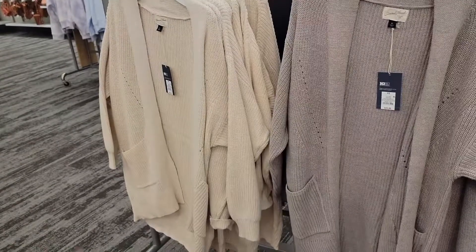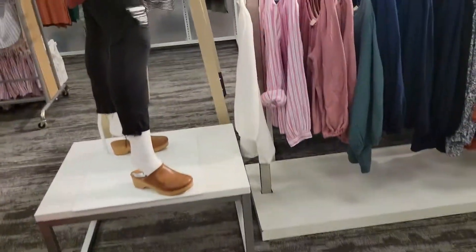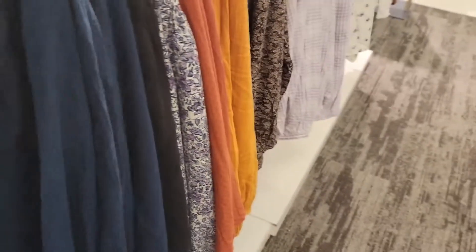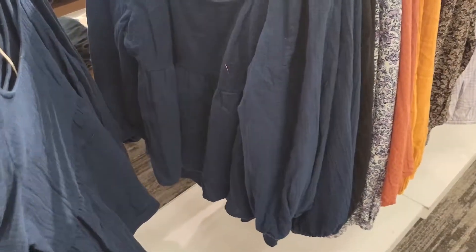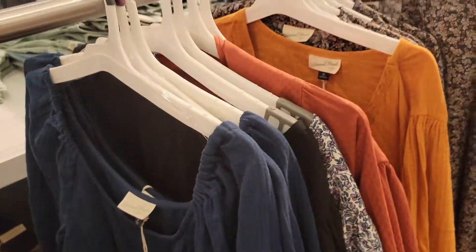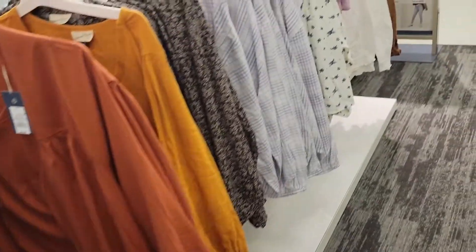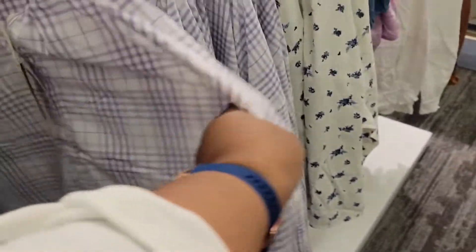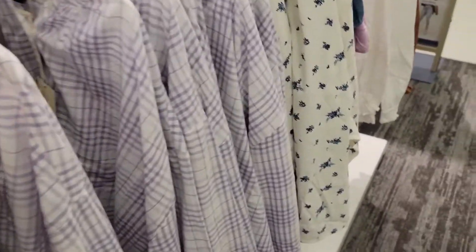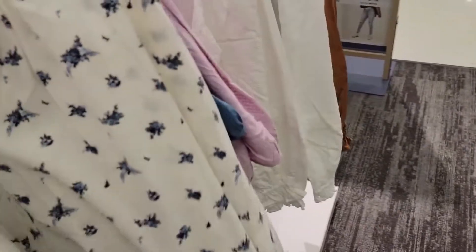I like it, but I think I have one from American Eagle in these colors. These little shirts right here — a baby doll top by Universal Thread, $20. And these go from a small all the way up to a 4X. I like this lavender top. It is $20 and that goes up to an extra large. I have a shirt like this, you guys — I paid a lot of money for it, like an insane amount of money — and they have it for $20.